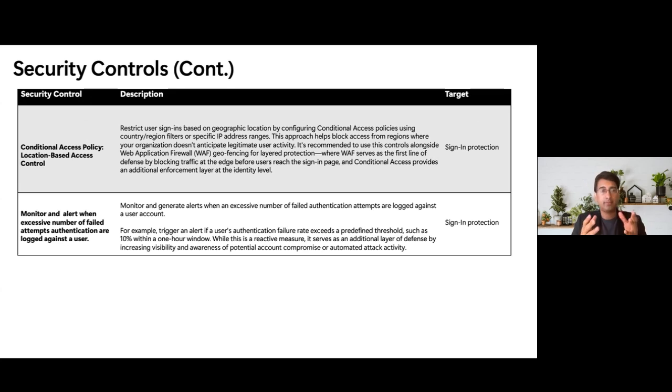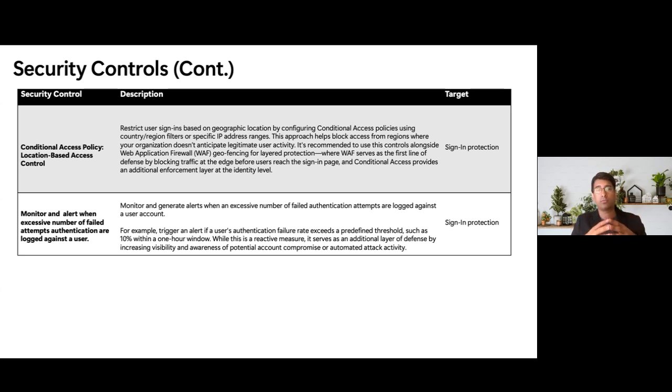There are a couple of other things. For example, I was talking about location-based control. With a conditional access policy during sign-in, you can use an IP address range or a region, depending on how you want to do it. You can tighten it up and say you don't want sign-ins from this region, maybe a region where a lot of traffic is coming from, or you can enforce MFA based on the region. Again, you may want to deploy them in report-only mode, and then elevate them to being enforced.